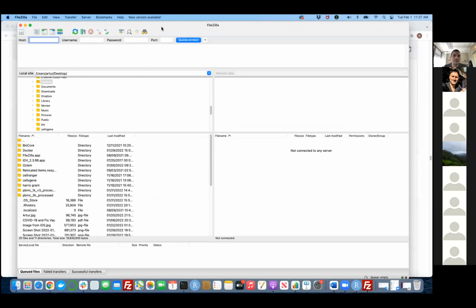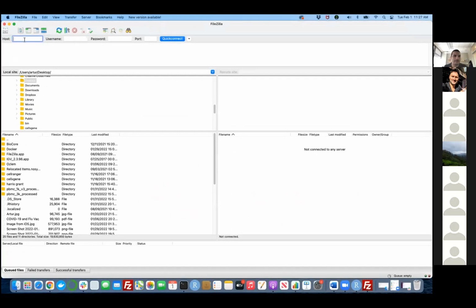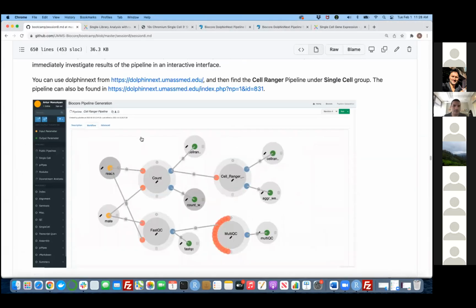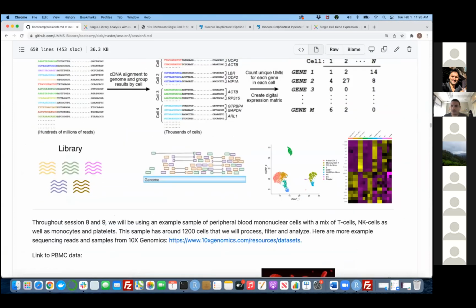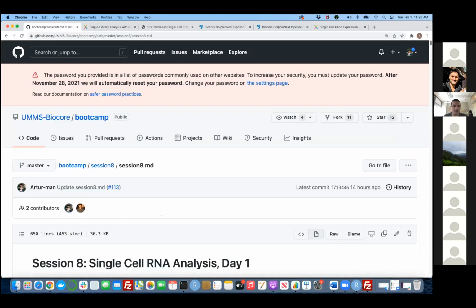I'm guessing everybody knows how to use FileZilla, right? Anybody who doesn't, just raise your hand if you have any problems using FileZilla. Okay, so Kashi, you can find the instructions in the first session, I believe.